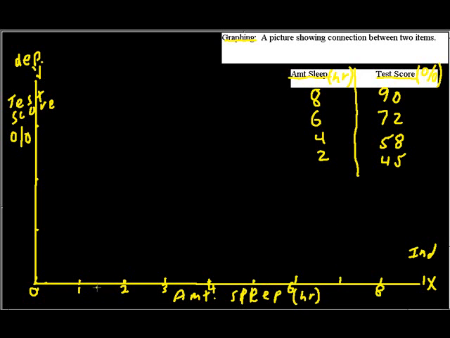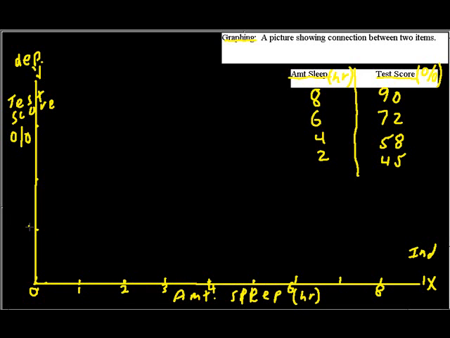But it is important to realize that if from here to here is 1 hour, then from here to here has to be just 1 more hour. What I cannot do is go from 1 to 2 and from here go to 5. And I can't do that because that interval here is a greater amount of time than I set here, and that you cannot do. On one axis, the spacing has to be consistent.